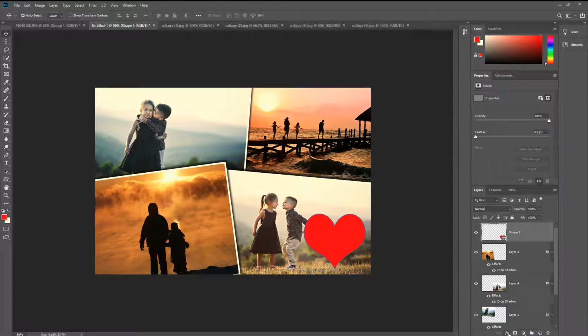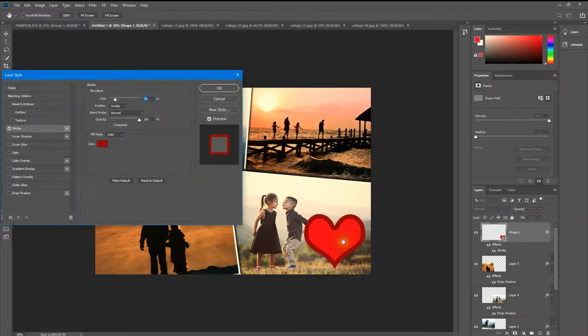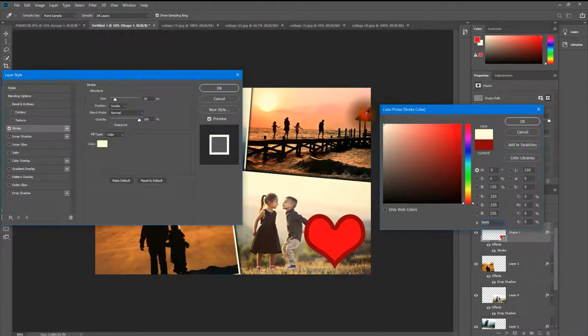Let's use our effects option here at the bottom instead. So with our layer selected, at the very bottom we have this option called add layer style. And here it's just basically a shortcut to choose those options that we've been adding so far. We'll add a stroke to this. We'll add a white stroke to this here. You can see it's very, very large in that instance. We don't want it to be that large.